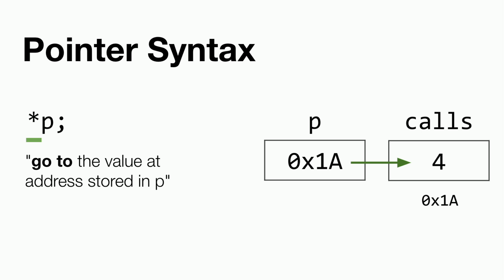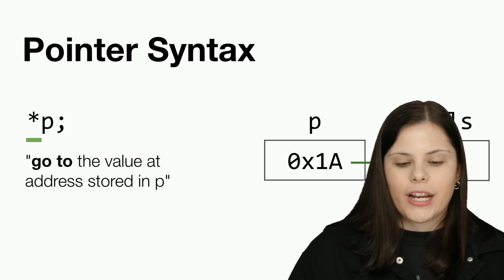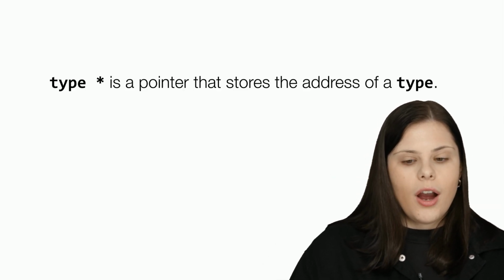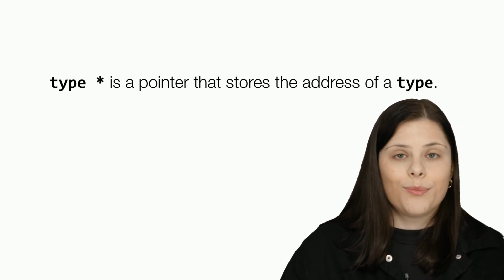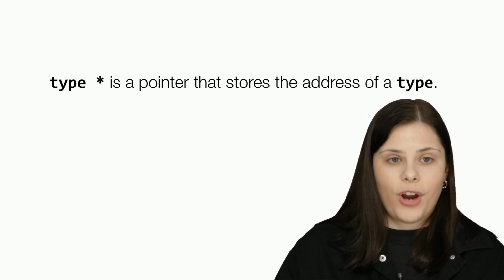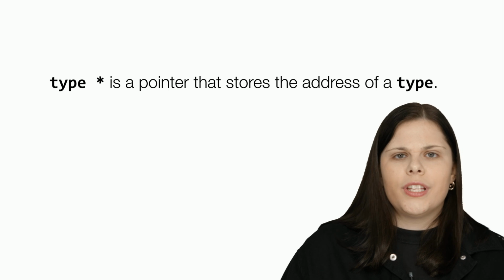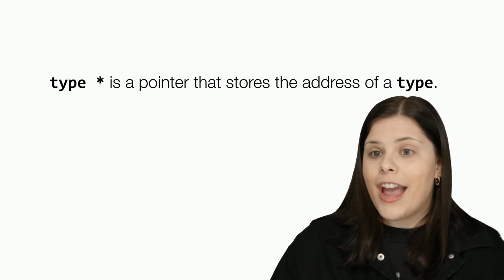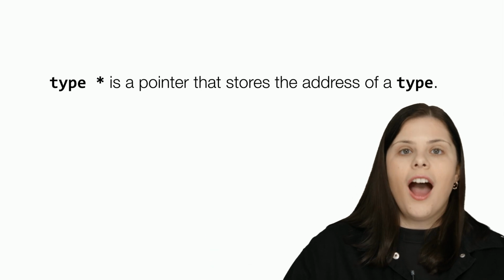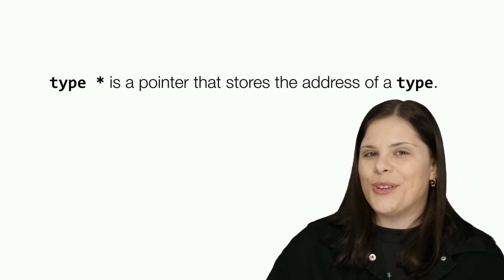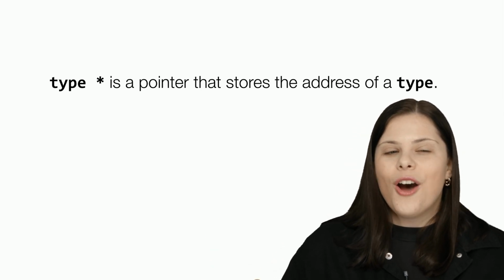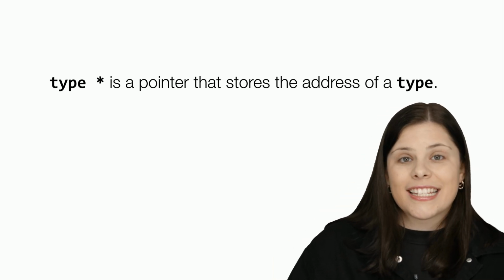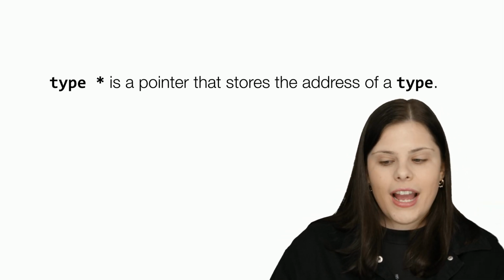And let's go over some of the syntax, right? Some of these operators that I've been using. So type star is a pointer that stores the address of a type, right? Today we'll be using a lot of int star, but it can also be char star, right? Which is where this week we sort of uncovered what's been hiding from you. Recall that in previous weeks I said, well, strings actually don't exist, sort of, right? And char star is actually the correct way of defining it.